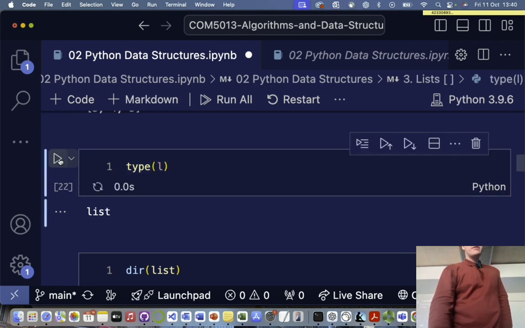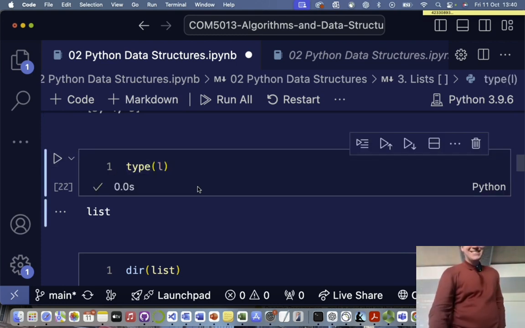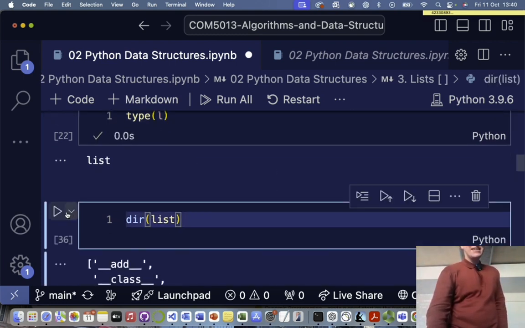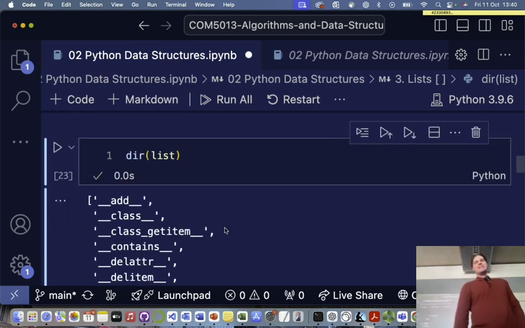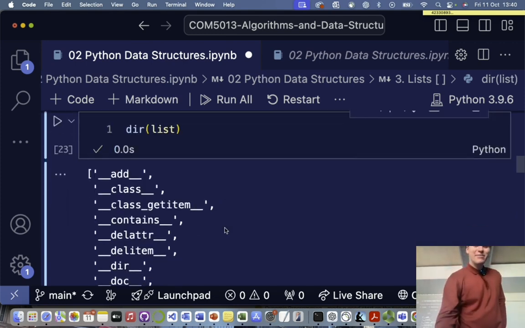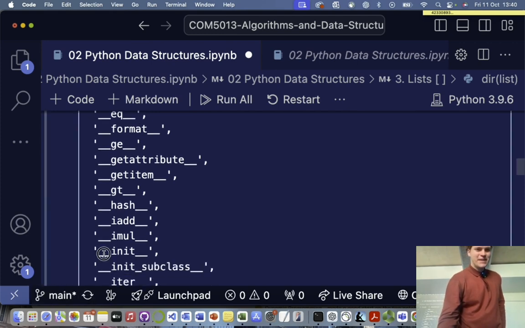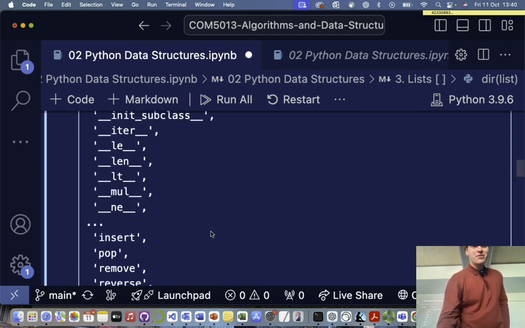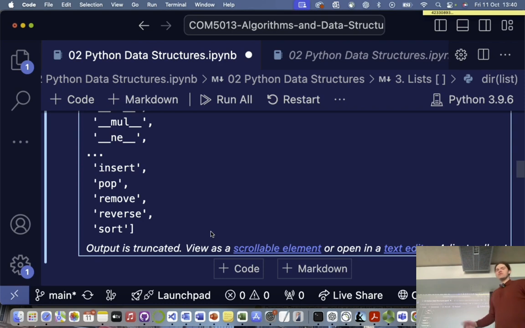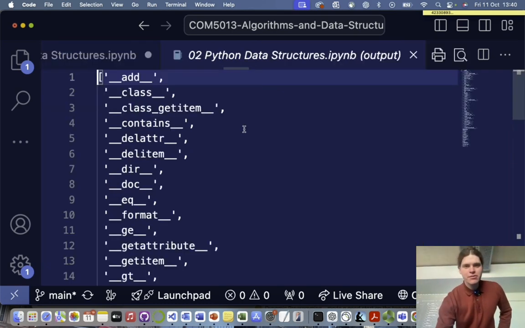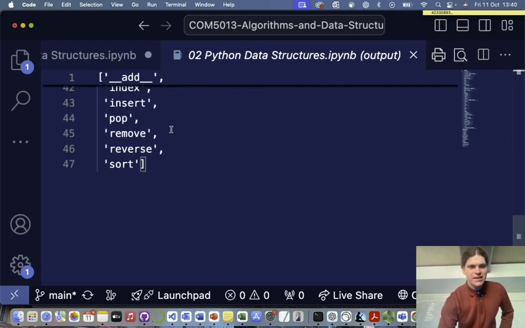Okay. Yeah, of course, type applies here too, as mentioned. And guess what? We can check the directory as well. So hopefully you're getting the pattern. Dunder methods, there they are. It's probably got an init dunder method there. Yes, it does. There you go. So hopefully we're starting to see the theme. All right. And as mentioned, it's got some useful methods. So I won't go exhaustively through them all, but just to let you know some of them.